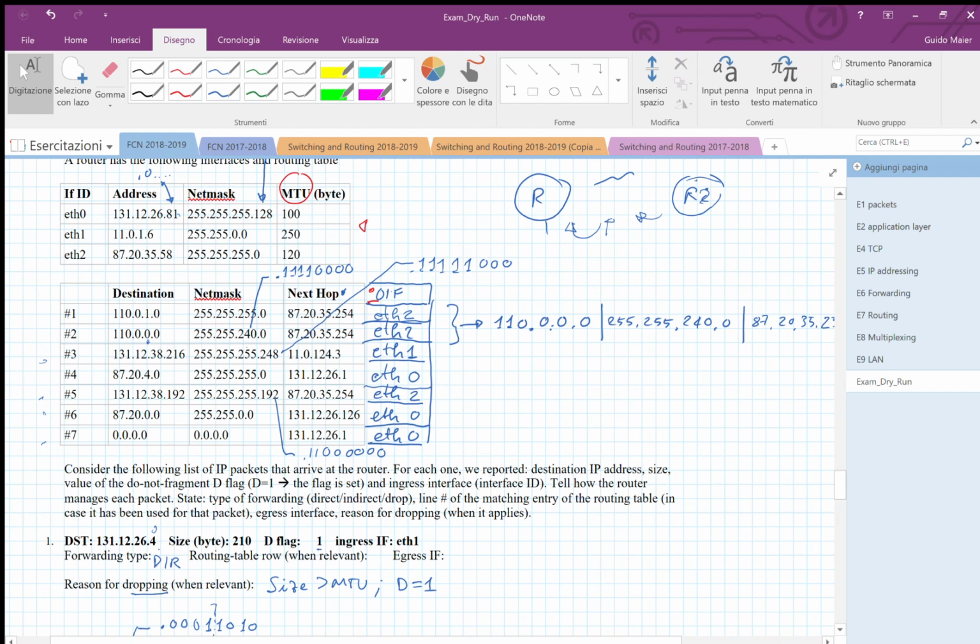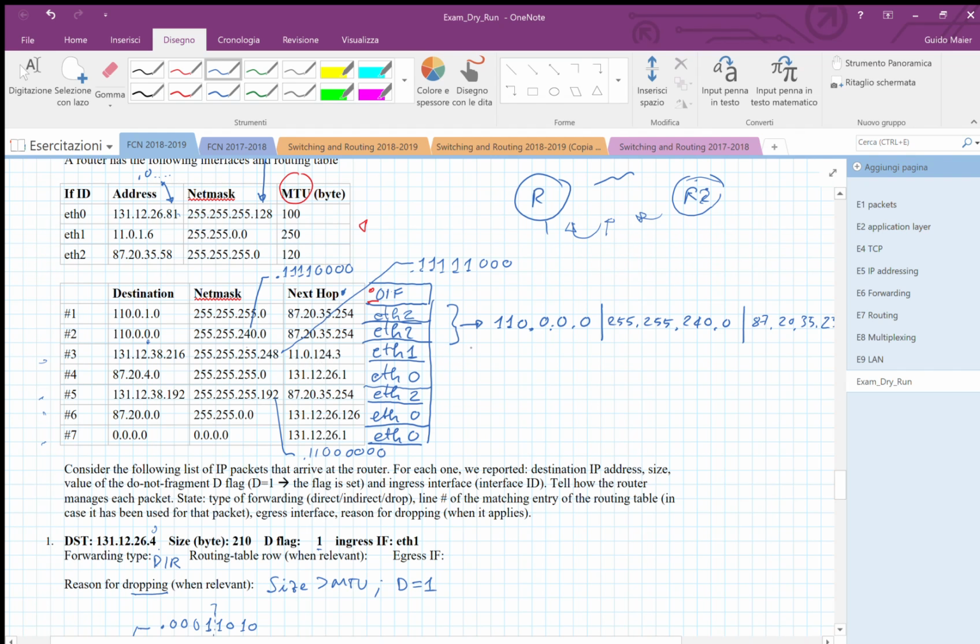Then we have to look at the other lines. For line number 3 and line number 5, we are in the condition of applying supernetting, because the entry in line number 5 contains the prefix in line number 3, but as you can see the output interfaces are different. So in this case we can do no aggregation.